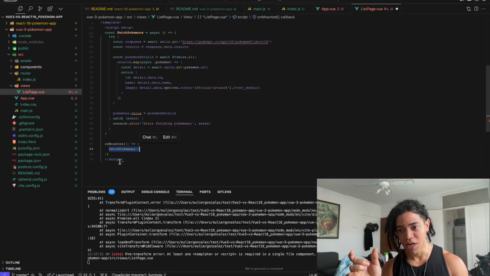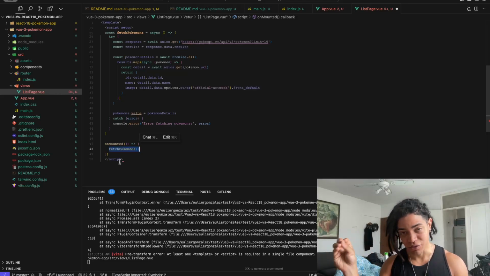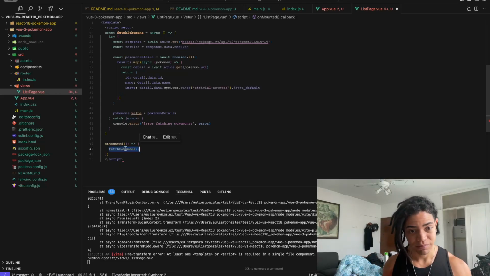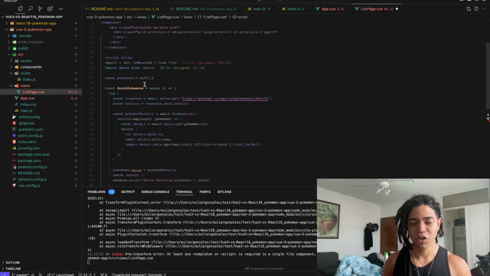After that is when the Options API instance is created, so you can have access to the reactive data and all the methods and properties. Right after that, you have the created lifecycle.